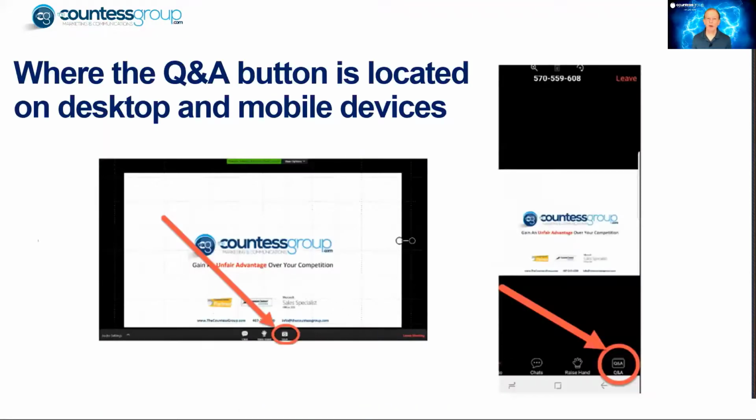Okay, we're getting ready to go into Q&A. Once again, here's where the Q&A button is. Go ahead and move your mouse down to the bottom of the screen. If you don't see that toolbar, just move your mouse down there. A black bar will appear. And go ahead and use the question box, Q&A, or the chat box. And by the way, if you joined us late and you didn't let me know what city you're joining us from, go ahead and let me know that in the chat box.